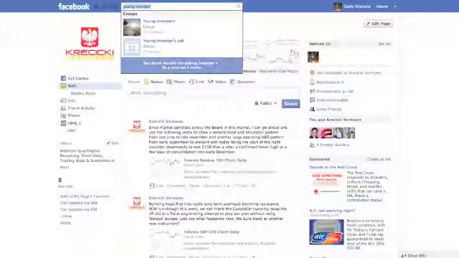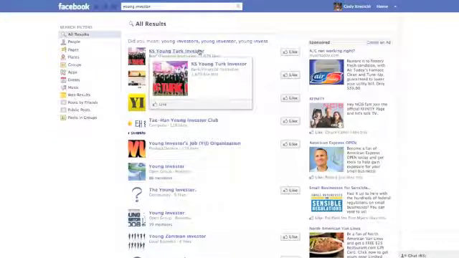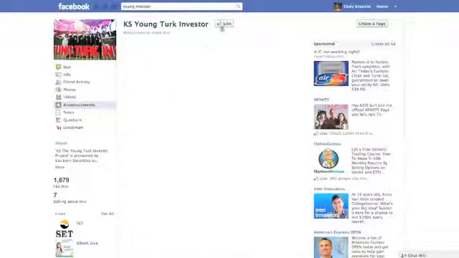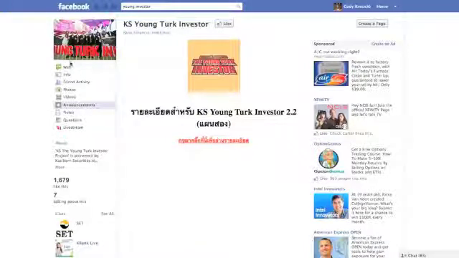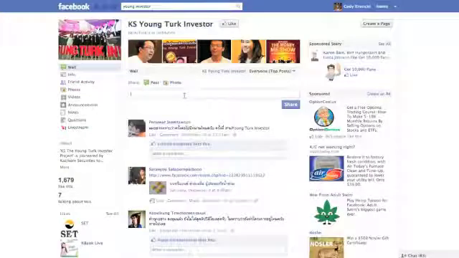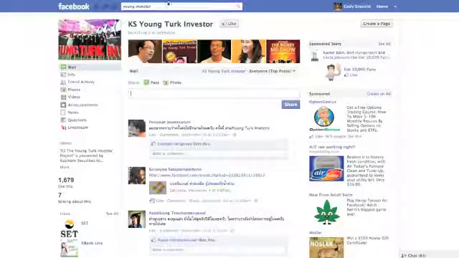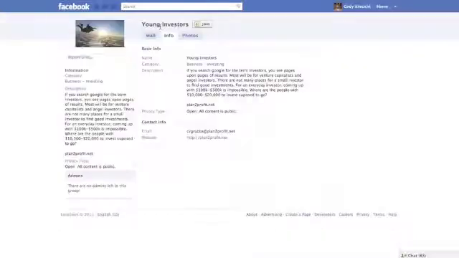Groups you have to be invited to, pages you can just join. So it's easier to post on a page than a group, because all you have to do to post on a page is you normally have to like it, but not all the time. So what we do is we post it in. Some websites don't allow links though, so we'll look for another one because it's a waste. We'll check out this group. See, you have to join the group.